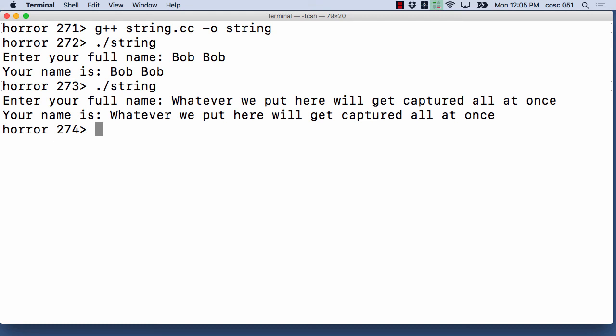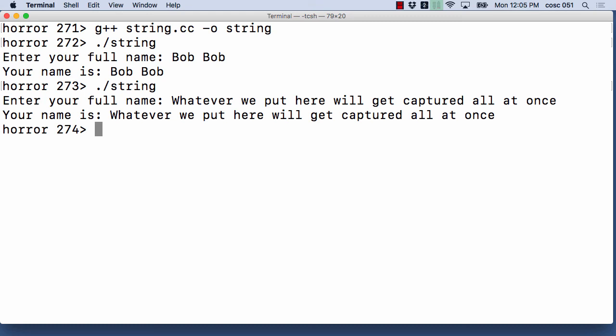How many of you think you use getLine when you're working with strings? How many think you use cin? Nobody? Okay. Programmers are lazy. What we want to do is as little work as possible. You can use, and you should use, cin anytime you know what the format is going to be.